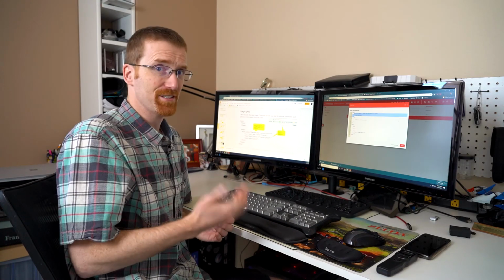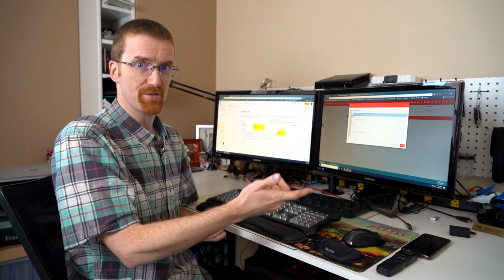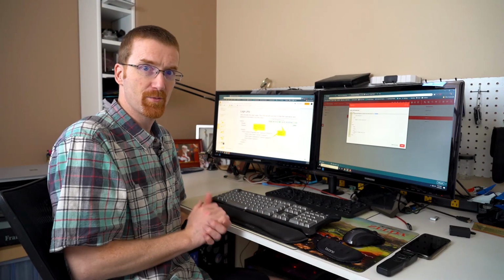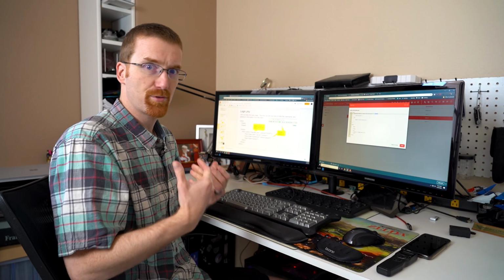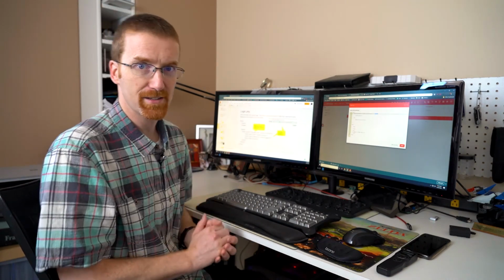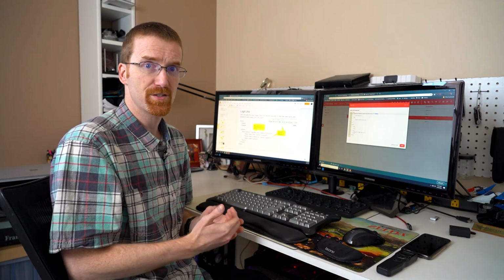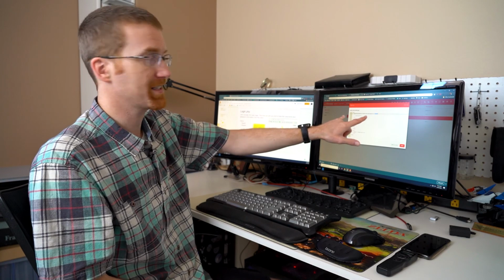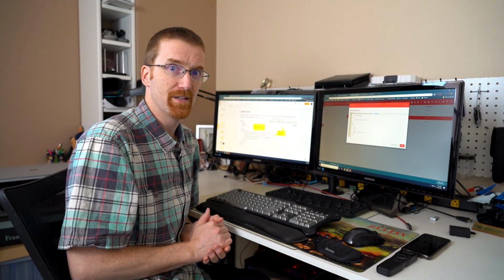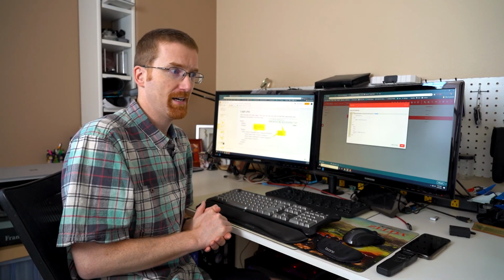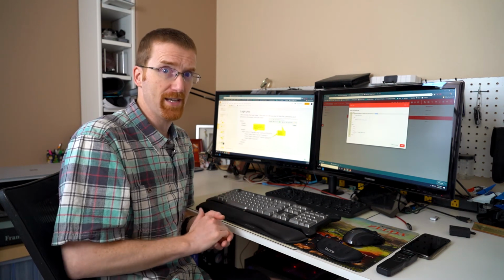Now again, this still is not the correct way to do this. It's better than the JavaScript way that we saw in the first video, but still not right because I'm still hard coding username and password information directly into my code, which means that every time a new user on our website creates a new account, some programmer has to come in and modify the handler PHP page and add their username and password to the code. That's very time consuming, and it gives that programmer access to secret client information. We don't want anyone in our company to have access to usernames and passwords. So we need a different way to do this.